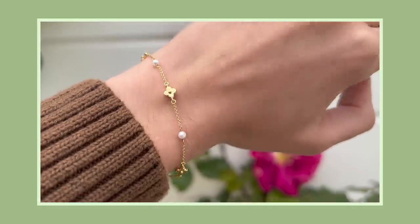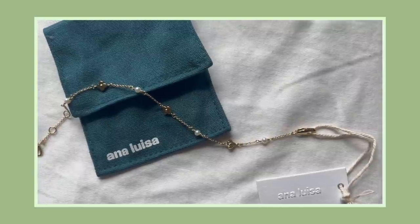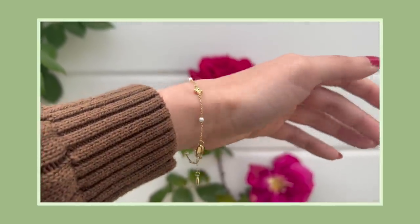This time around we created this beautiful bracelet that I am just so in love with. I really wanted to create a piece that was complementary to the necklace, something that you could wear with the necklace if you have one, but also something that you could wear on its own. They both have the floral element and the pearls so you can easily wear them together and your jewelry will look cohesive, but you could also wear them separately.